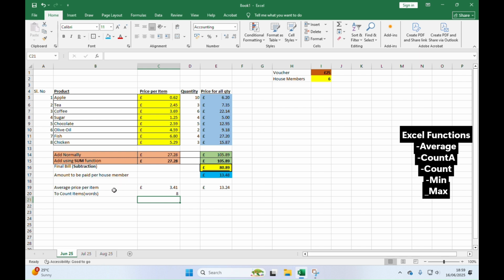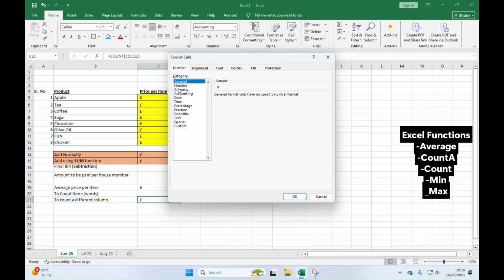That's all it means. But if I use the same formula to count a different column, we want to see how many items are there in this column. So if I say COUNTA, open the bracket, the same formula I'm using, but it won't work. You will see why. If I press enter, oh, it's working. So if I remove the word COUNTA and then do it, still it's working. Okay, that's fine. So when it doesn't work is, let me just remove this one.